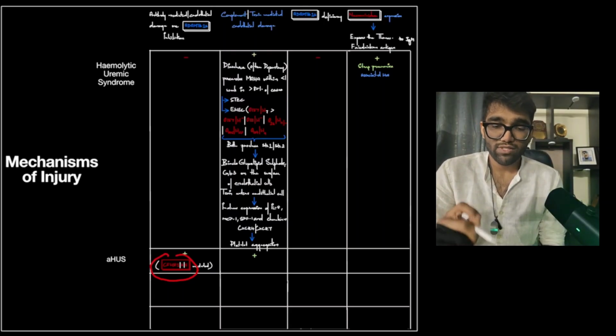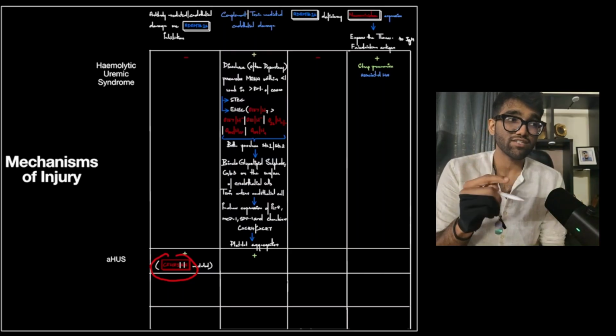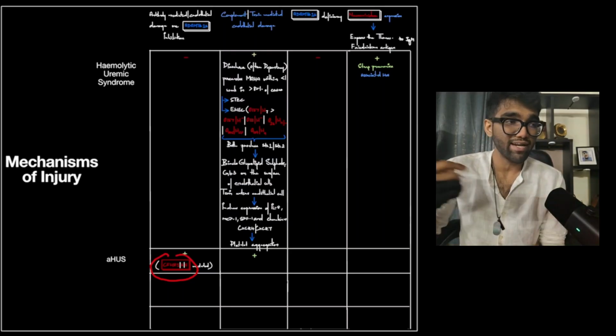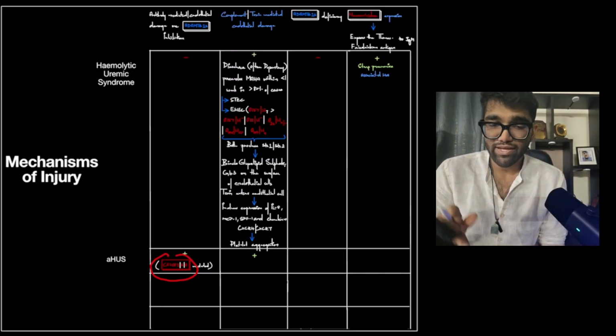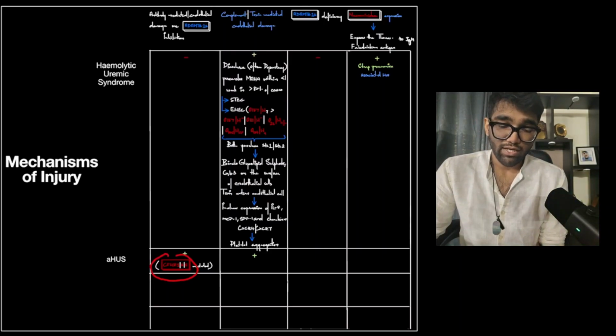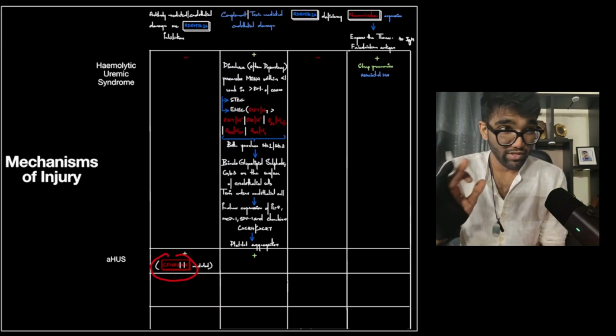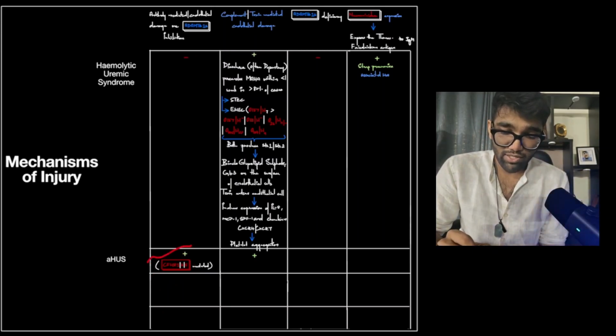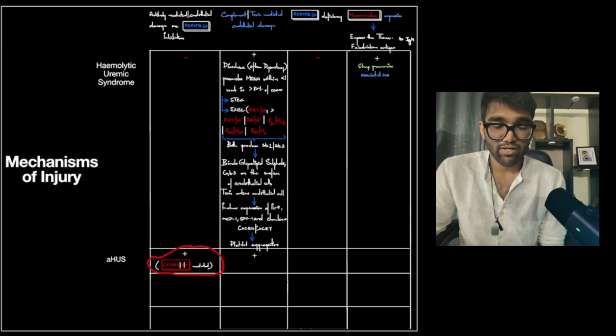Okay, and those antibodies then interfere with the functioning of normal complement factor H, and that, as we've seen, is what causes atypical hemolytic uremic syndrome. Now, importantly, and this is very important, here an antibody is the cause of the damage to the atypical hemolytic uremic syndrome. So in that situation, removal of the antibody would be useful. Okay, that would be our treatment approach.